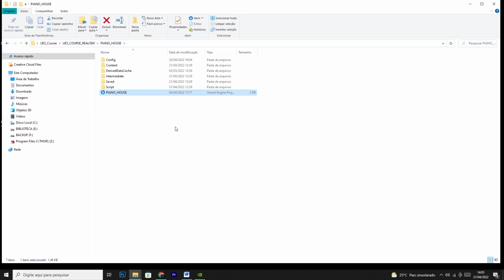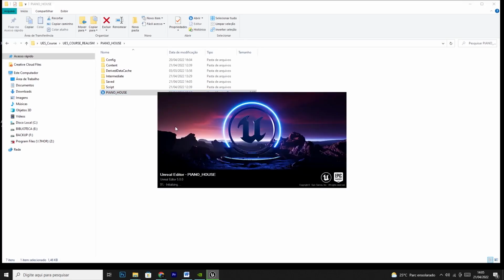As we evolved our project, we accessed a lot of places: Quixel, other projects. We migrated files, we created materials, we replaced materials, we created textures, we deleted textures. We did a lot of things like that, and that was accumulating in our project.